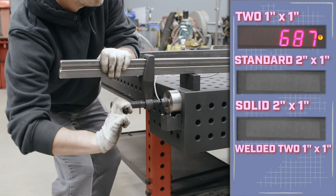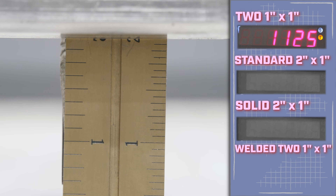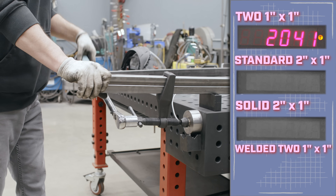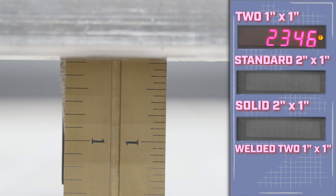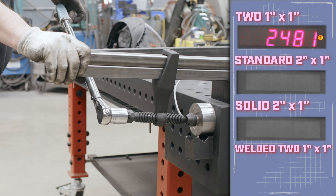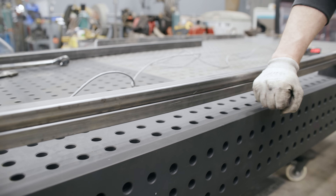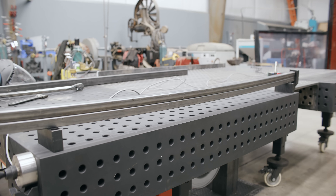With the 1x1 bars, I snugged it up to around 800 pounds by hand, then applied the torque wrench. The load cell climbed through 1,000, 1,300, 1,800, up to 2,000 with a lot of bow visible. It hadn't clicked off yet at 23 foot pounds — there it goes at 2,450 pounds. There was a lot of stretch, probably moving a good inch of thread. It deflected about an inch and 9/16ths — definitely bowed quite a bit.